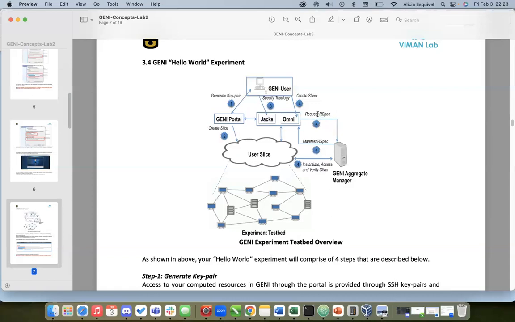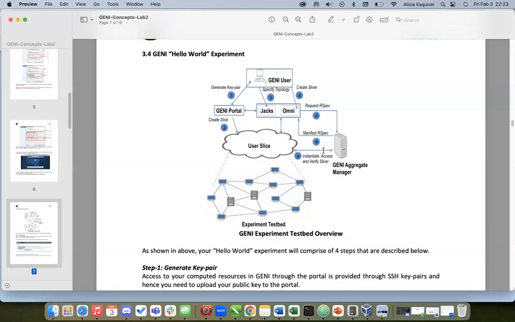We also give you this file that you can download from Canvas. Basically, a lot of what is a slice, what is a sliver, the RSpec, how to instantiate, to access and verify this sliver. You can access all this terminology in the GENI wiki as well.